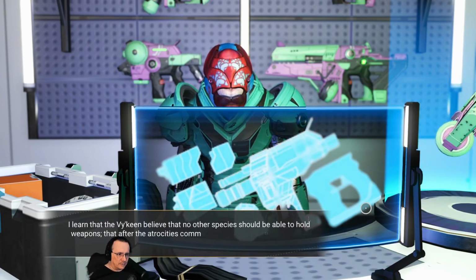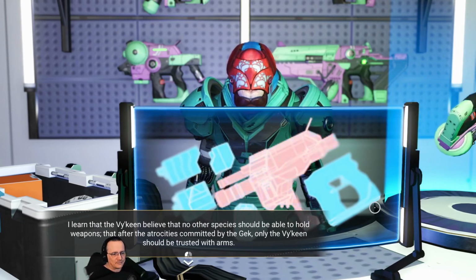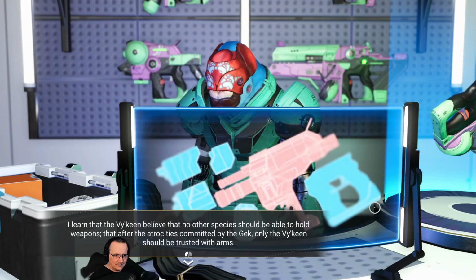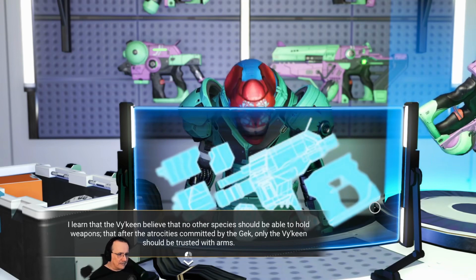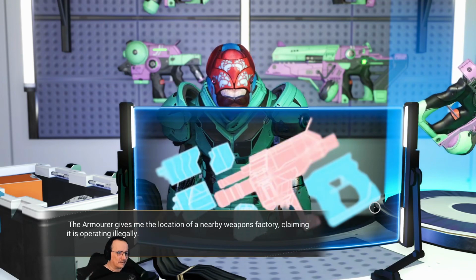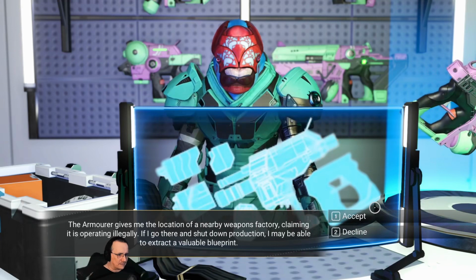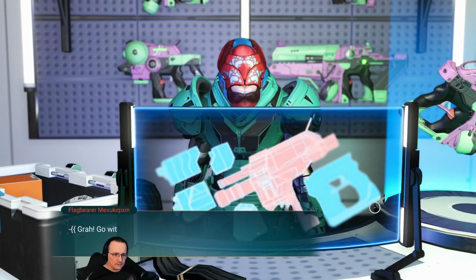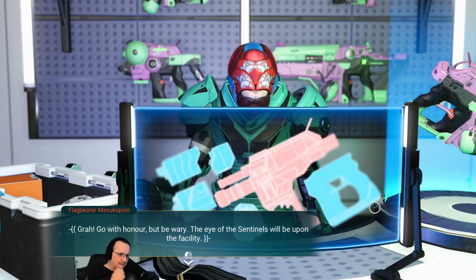I learned that the Viking believe that no other species should be able to hold weapons. So that's what it is. So they are basically systemically hypocritical. That's great. That after the atrocities committed by the Gek, only the Vikings should be trusted with arms. Okay. Armorer gives me the location of a nearby weapons factory, claiming it is operating illegally. If I go there and shut down production, I may be able to extract a valuable blueprint. "Except, Gra, go with honor, but be wary. The eye of the sentinels will be upon the facility." Yeah, I know that.